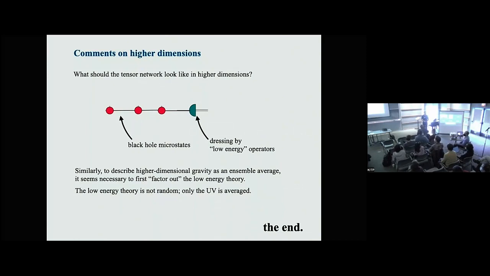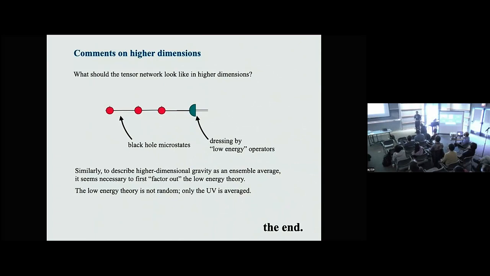Sorry, just a little follow-up. Earlier in the talk, you said that we're going to apply ETH for operators which are near or above the black hole threshold. But the near, which part is that? Is that the low energy theory, or is that the random stuff? If you think of it as a back-reacted particle whose mass you tune up, it feels like it's low energy, but I know you have in mind order C, so how are we supposed to think about that part? Yes, good.